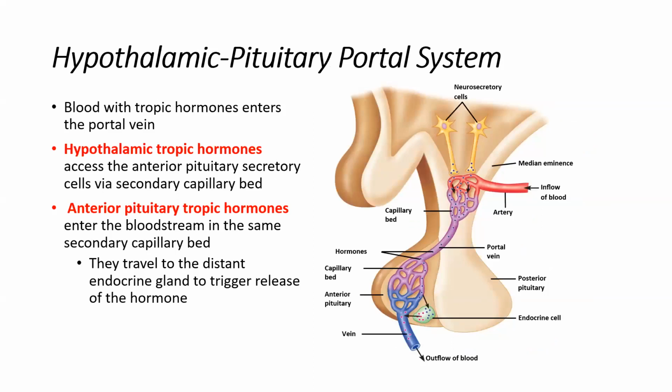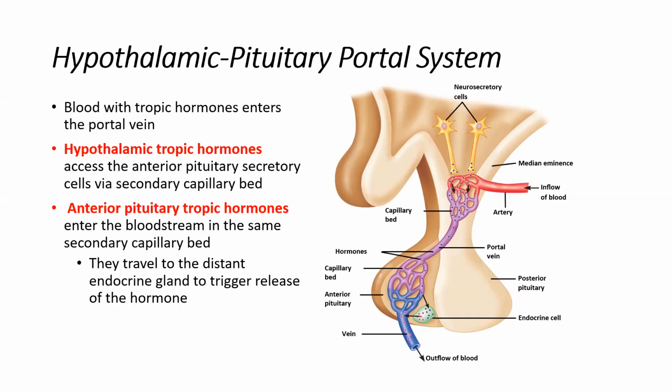All right. So this describes that portal circulation that I was talking about. So the blood that has these various tropic hormones, now there are several different tropic hormones that are being released from the hypothalamus, is going to be sent via that blood down to the anterior pituitary specifically. So this portal system does not come in contact or communication with the posterior pituitary at all. Only the anterior pituitary is releasing the blood that has these tropic hormones in it.